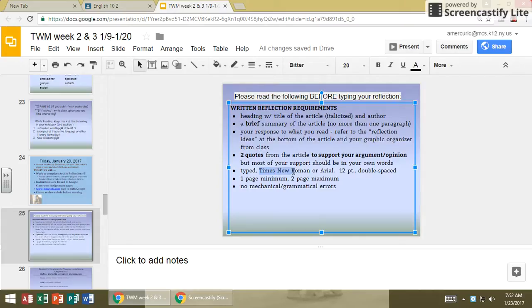You should be using Times New Roman or Arial 12-point, double spaced. One page minimum, two page maximum. And as far as no mechanical or grammatical errors go, this is not acceptable. Make sure you capitalize. If you're even writing anyone's name, it needs to be capitalized.